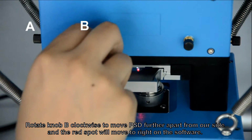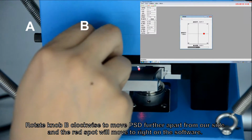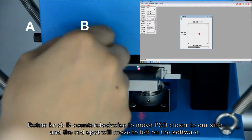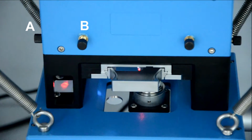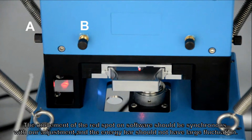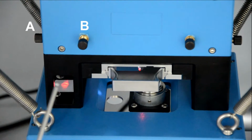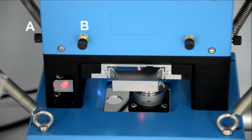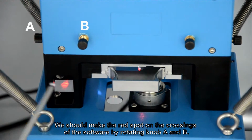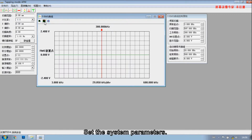Rotate knob B clockwise to move the PSD further apart from our side and the red spot will move to right on the software. Rotate knob B counterclockwise to move PSD closer to our side and the red spot will move to left on the software. The movement of the red spot on software should be synchronous with our adjustment, and the energy bar should not have large fluctuation. We should make the red spot on the crossings of the software by rotating knob A and B. Set the system parameters.